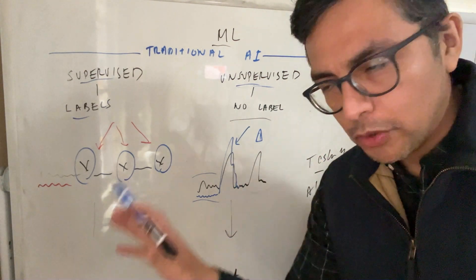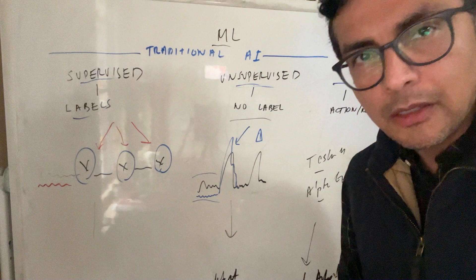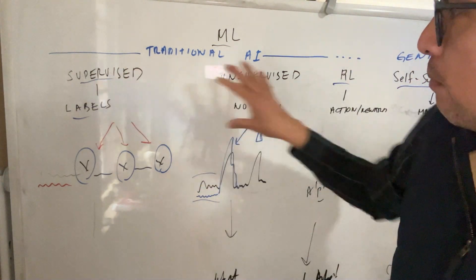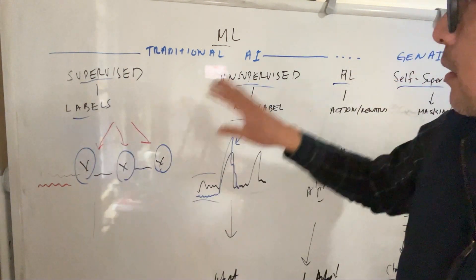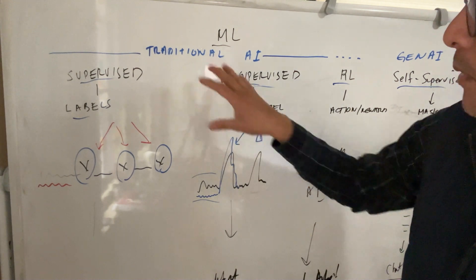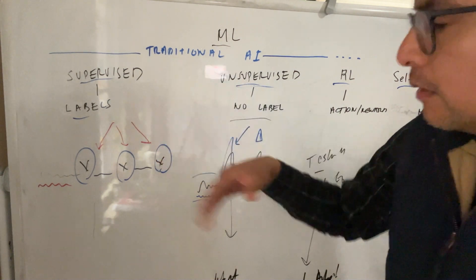You have other methods here like clustering, where you're trying to group different things in distinctive ways. And so these two methods, supervised learning methods, unsupervised learning methods, these are thought of as traditional AI methods. And these have been around for a while, very popular, and you always are going to cover this in any data science course.